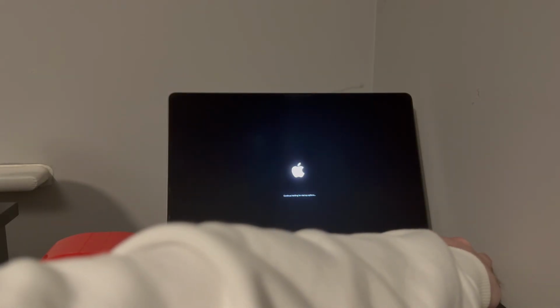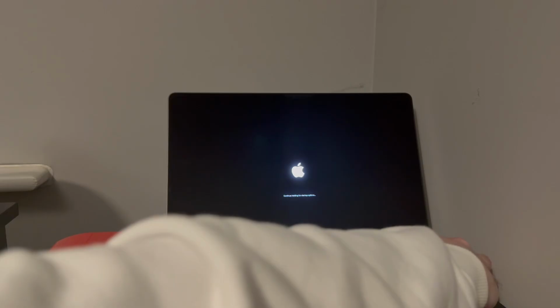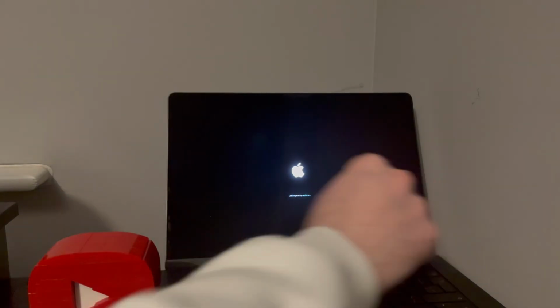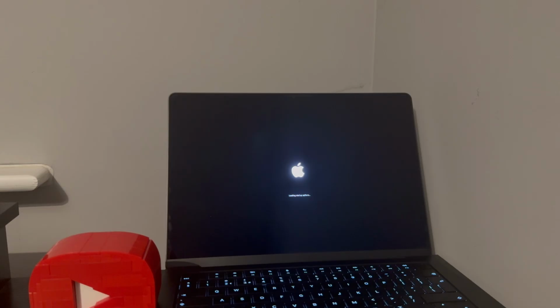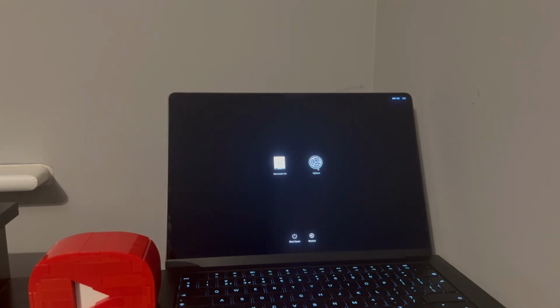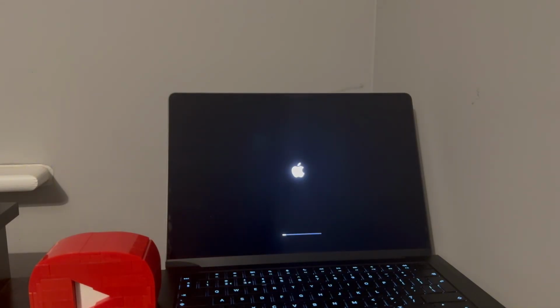So in this case, I'm using an M3 silicon Mac, so I'm just going to go ahead and press and hold down the power button. Okay. Here you want to select options. A lot of you are going to be familiar with this process anyway, but for new customers and people who have new devices who haven't used the iRemove tool service before, I'm going to show you in detail exactly how to do that, so you can get your Mac running on the latest macOS 26.